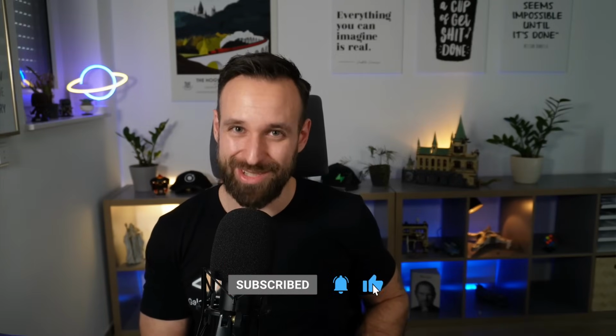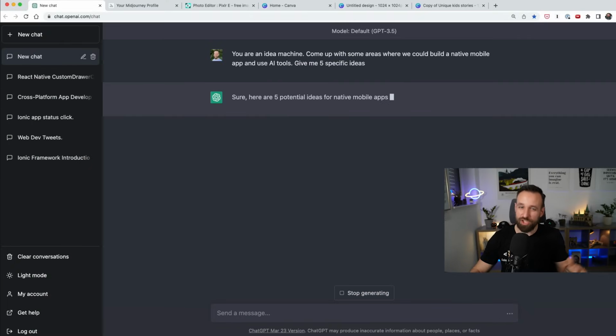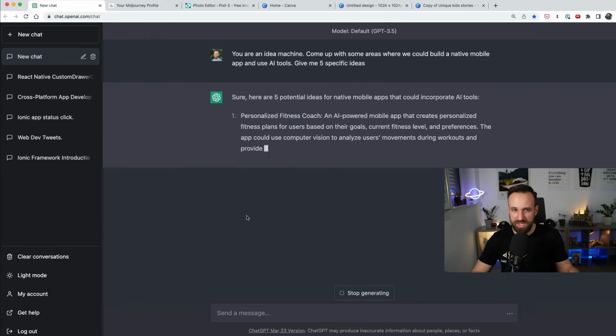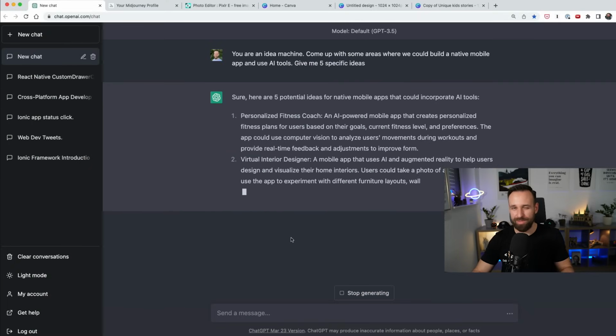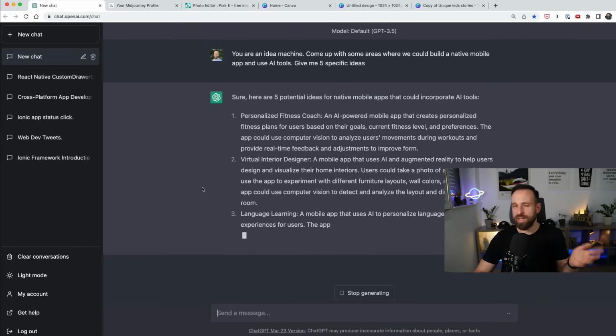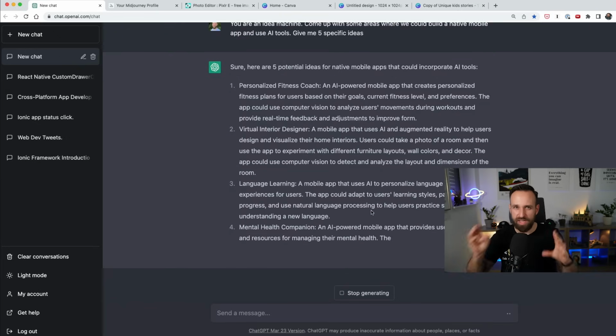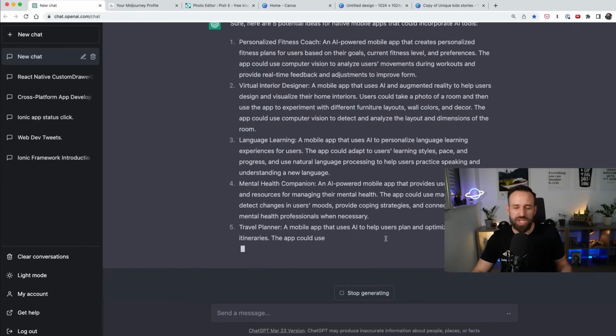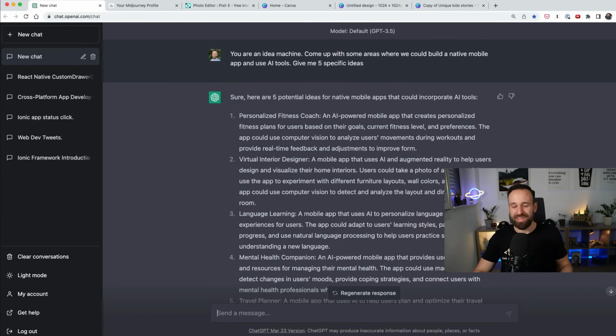Now, if you don't have an idea for an application, I highly recommend you just use ChatGPT to generate some ideas. I did this in the beginning. I asked for general ideas, then I drilled deeper down and tried to uncover some areas where potentially there are not enough apps, and this really helped me to shape the initial idea.